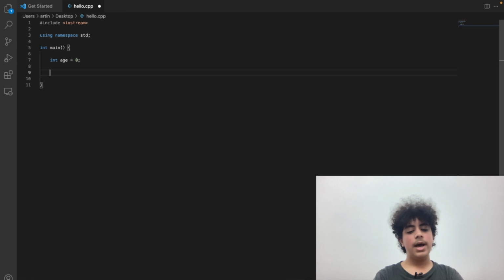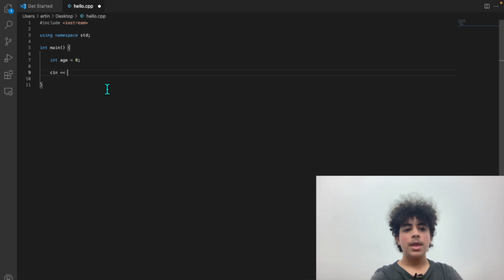Then I'll type cin. Remember we had cout, which was an output. This is an input. So cin is an input and the arrows point to the left. I don't know, because the video is mirrored.